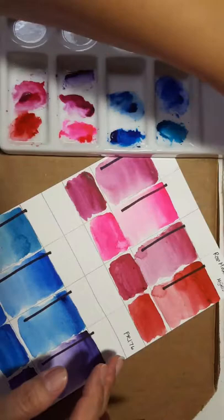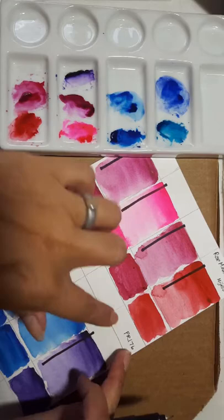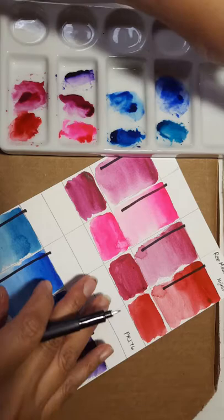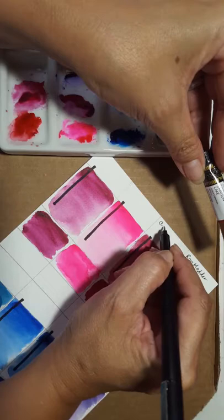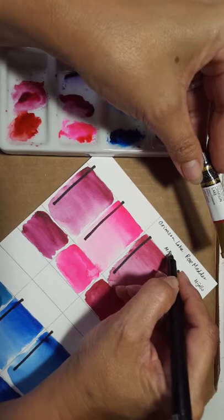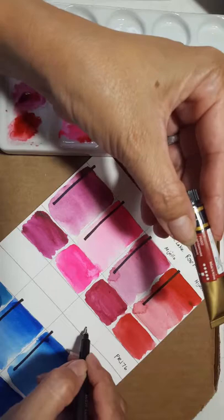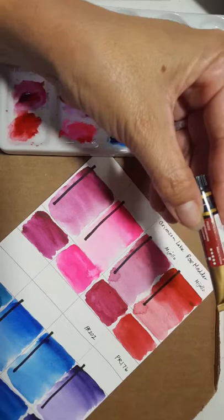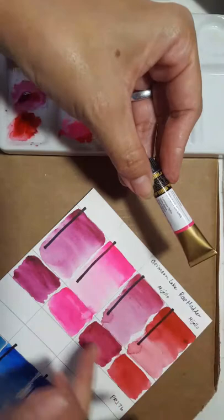Now I can go through my other brands and see if their Rose Madder was PR150, PR108, or a combination of other colors. Once you start figuring that part out, you can figure out if something is darker or lighter. There's a scientific way to do this. My hat's off to anyone who makes their own watercolor — we've thought about making our own, and it might still happen. But right now I'd like to spend my time painting instead of running chemistry sets in my kitchen.